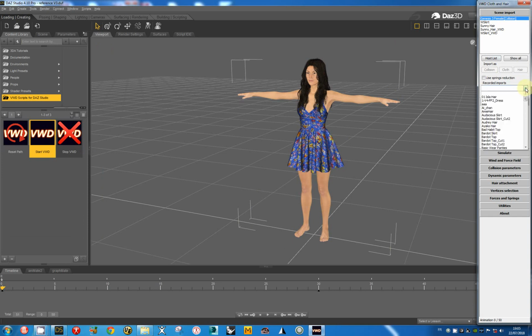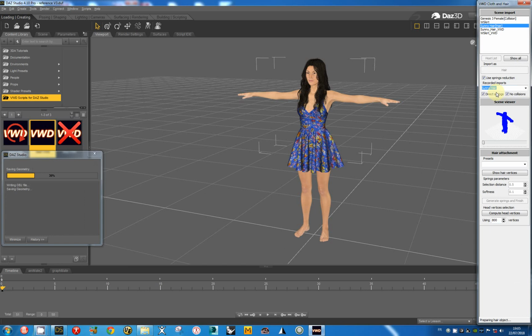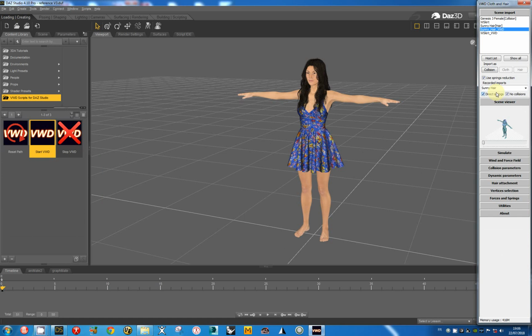I type SU, Sunny Air, and you will see the time necessary to import the Sunny Air settings for a new animation. This will be very fast compared to the first time. Okay, the Sunny Air is ready for simulation.